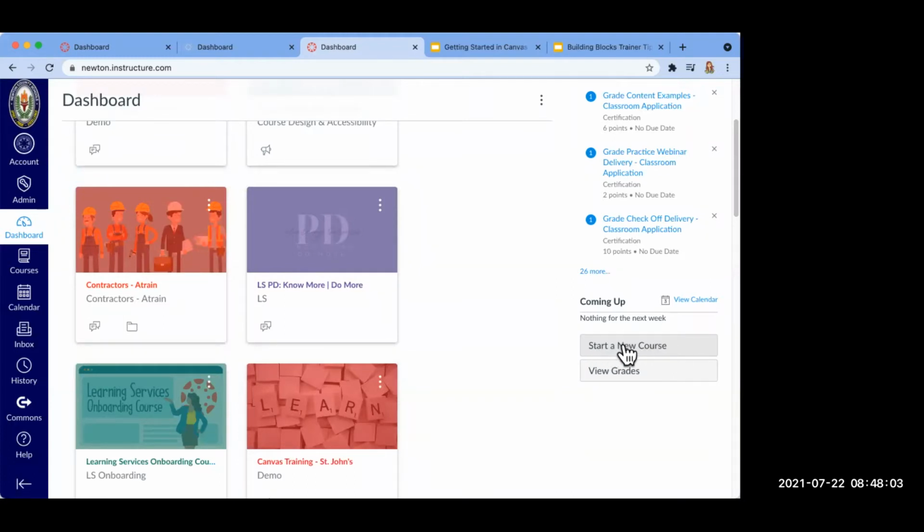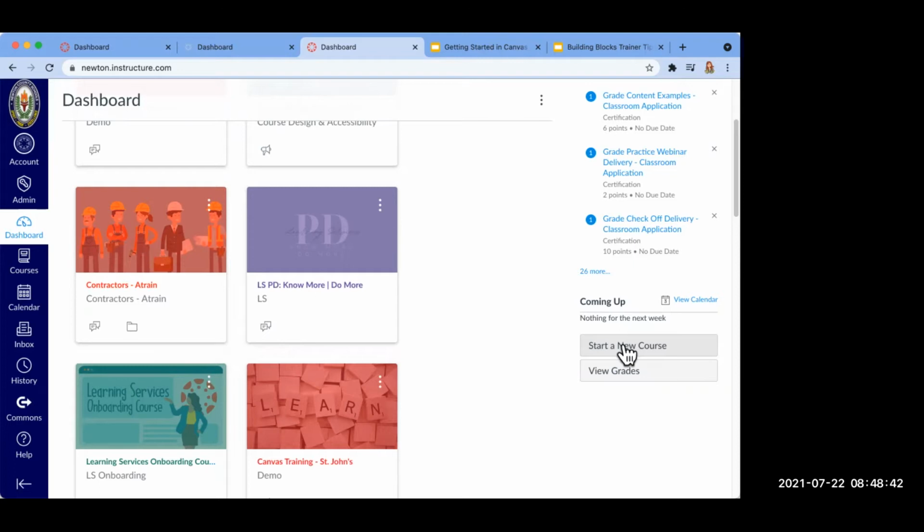But if you do not have a course, now before I walk you through this, I want to make it really, really clear that when a teacher creates a new course, this is called either a manually created course or a teacher created course. And it's very different from the live courses that are going to contain students that our district and schools are going to provide for us later. So when you create a new course on your own, it is never going to be a live course. It is never going to contain students.